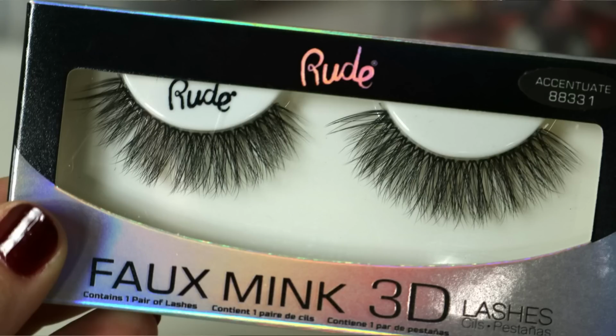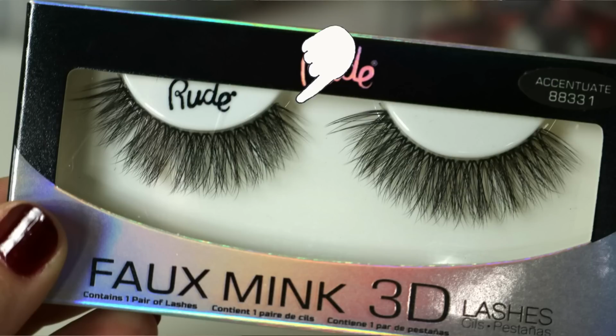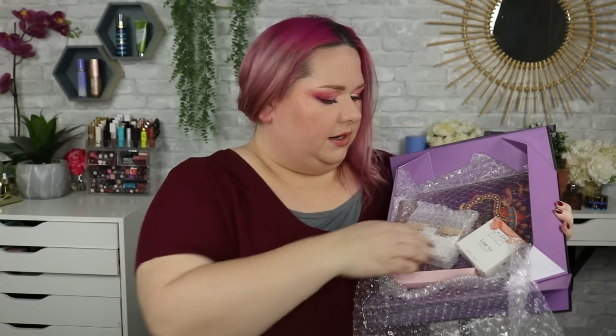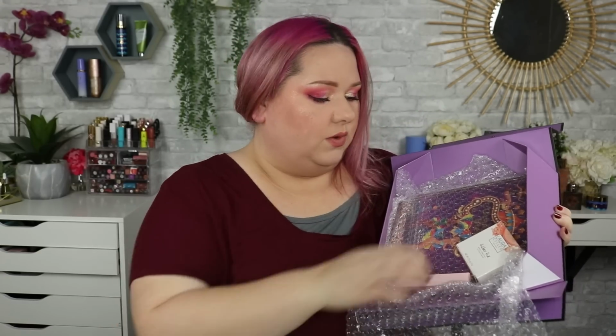And I wouldn't worry so much about the end because normally I cut them, so it's no issue. It's just for the inner corner on the right lash, they don't match. The very, very inner part of that lash is actually very long, and I'm afraid that if I wore that, it's going to stab me a little bit. It may just drive me crazy. I don't know if it's every one or if this is just a one-off case with mine, but just a little side note on that. And like I said, everything was wrapped up in here so that nothing would get broken.